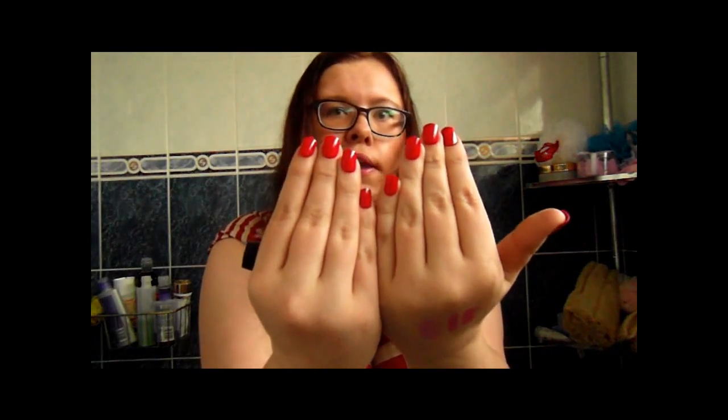Next up we have a nail polish. Now at the moment I'm not actually wearing nail polish, I'm wearing fake nails. These are by Impress, and I think the shade is called Call My Agent. I was sent these to review, so I'm trying these out. I'll review them maybe next week. So far so good. I can feel a couple of them starting to feel a bit loose, but we'll see. I'll do a full review anyway, but that's what I'm wearing just in case you're interested.